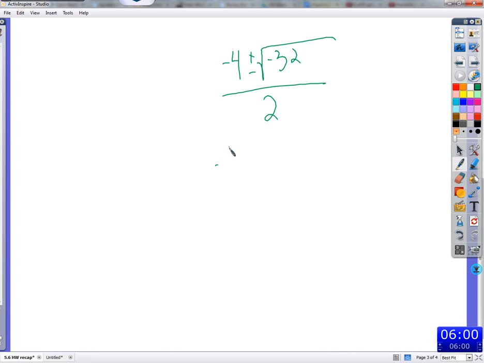Okay. So, real quick, your -4 plus 1. How would you deal with the square root of a negative? Square root of minus 1. So the square root of -1 is i. Okay, so we have the square root of -1 is i, times the square root of 32. So we get to write that as a positive. Okay. And then, can we simplify the square root at all?